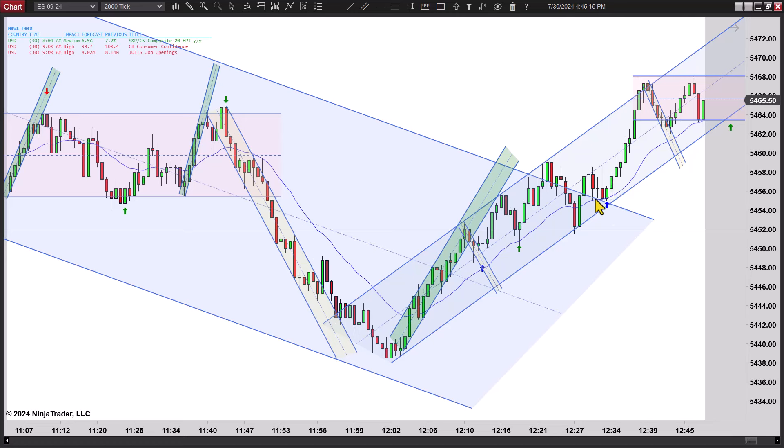There's also a failed second entry short — it's not where you're looking for a failure, so you really can't trade that as a failure. You have a second entry right here, and then you get a higher low on another second entry. This is really kind of congested, but there's room to get out here. I like that it breaks lower and fails and turns back up on that big bearish bar on a second entry short. So I like going long there just to try to get a scalp out of it.